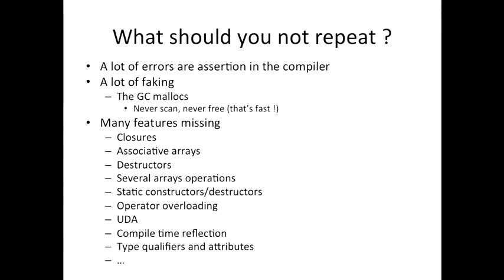There is a lot of faking going on, like the GC mallocs and never scans and never frees. That's actually fairly fast. They have drawbacks in terms of memory consumption, but that's okay for now. There are many missing features. This is a non-exhaustive list, but that gives you an idea of how much work is still required.